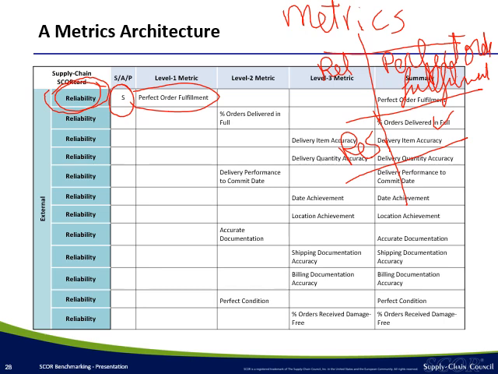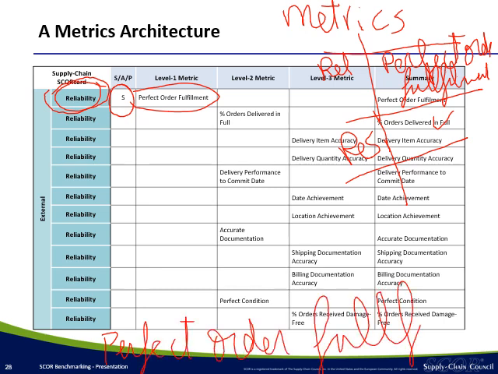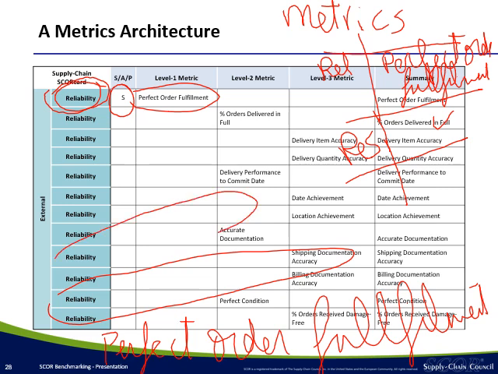But I don't understand what perfect order fulfillment is. Similar to the SCOR model, there is a page called perfect order fulfillment. You open this page, and you will find the description of how to measure perfect order fulfillment. It also gives you information on where to find the different measurements, the data. If I want to collect the data, it will tell you that in order to find the data for perfect order fulfillment, you need to find S1.2, S2.2. It gives you where to find the needed data.